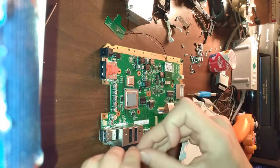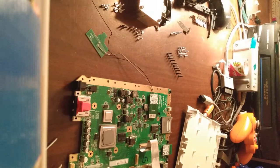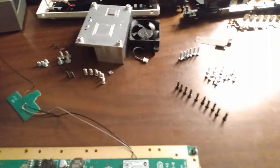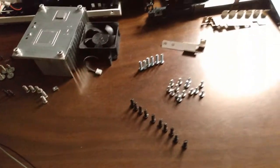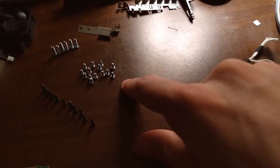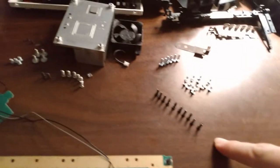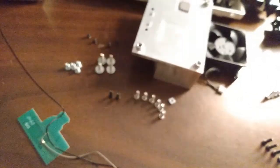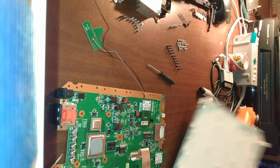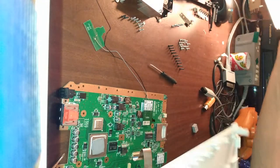Let's start first by separating all the different screws. Okay, there we go. Now we have all the screws organized. All our screws are neatly organized together and prioritized. We're going to end up using a lot of these and these and these. And we're going to migrate over. Once you know where all these screws go, putting a Wii back together is very, very easy.